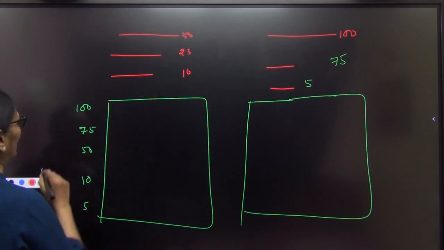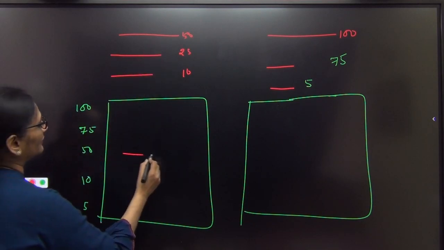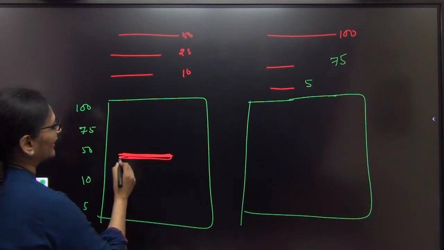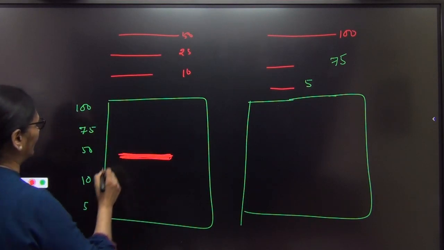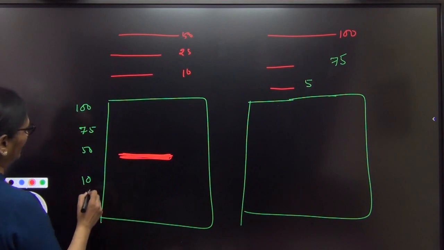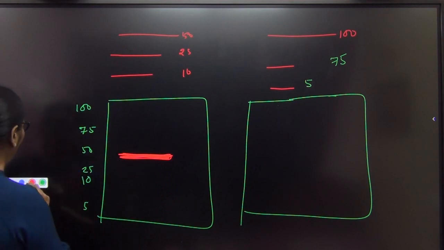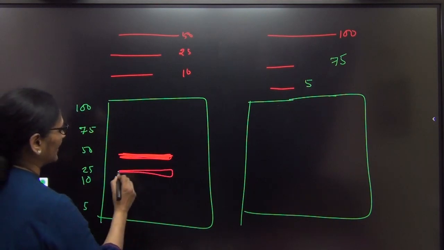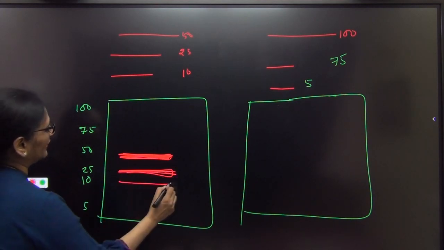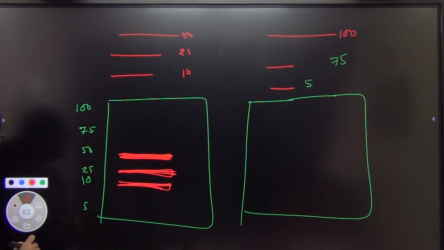राइट? तो मेरे में बैंडिंग पैटर्न कहाँ बनेगा? Here I use radioactive molecules, so it will shine over here 50. Then it will be, sorry, I should have taken here 25 also. So in me, my second band will be formed here because I have 25, and my third will be formed here because I had 10.